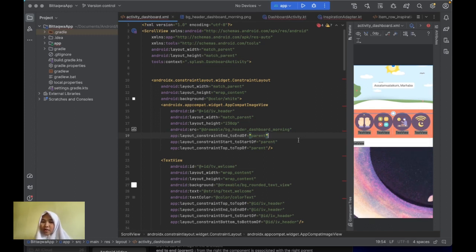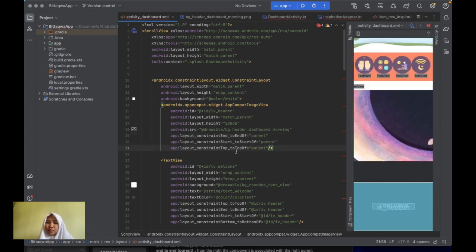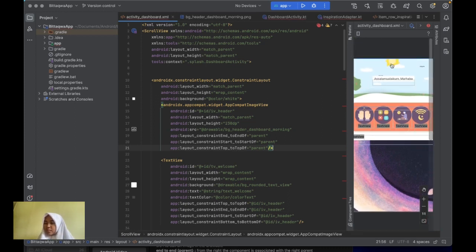And then constraint start is the same, but from the left, the component is associated with the left parent. And then the top one is in here.